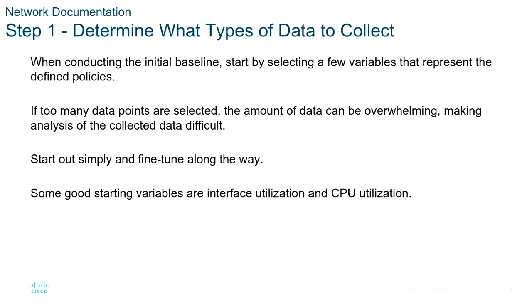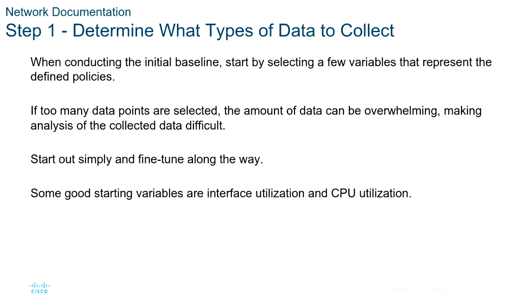So what type of data are we going to collect? Well, if you take too much data, it's hard to look at all this stuff. Let's look at things like interface utilization. On a router or a switch port, interface port, you can use show commands, show interfaces, for example, and it'll give you some idea of what the utilization of that port is. How busy is it? Cisco devices don't measure it from 0 to 99%. They measure it on a scale from 1 to 255, where 1 is not very busy, and 255 is equivalent to 99%, 100% utilization.